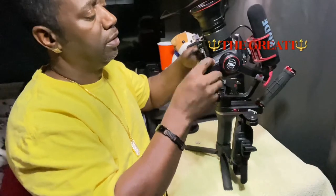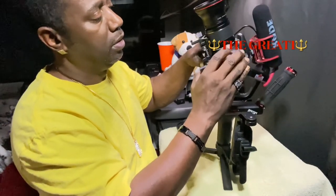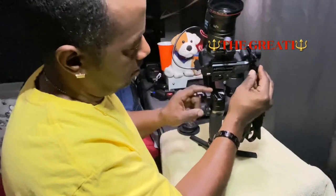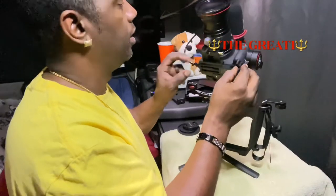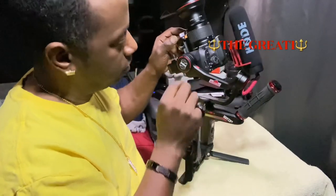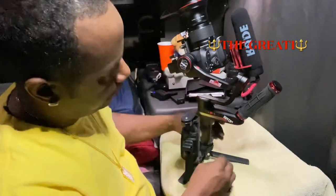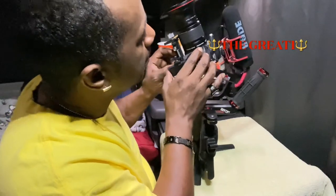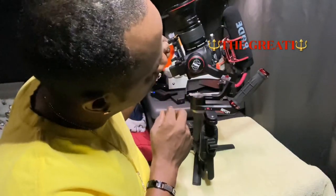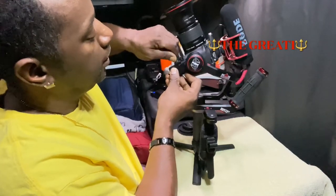Bracket here. I want you all to see that there are settings on here so you can always know where you set it at. And as you can see, my microphone is actually tapping the back of the gimbal. I want to have maybe a hair inch of space between it once I balance this out. Set it how you like, then lock it.